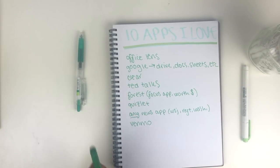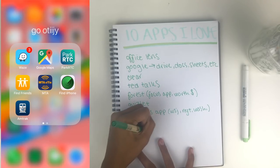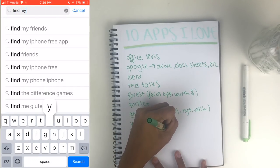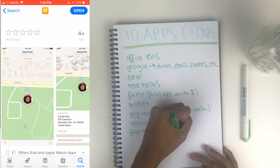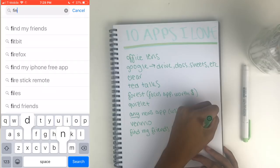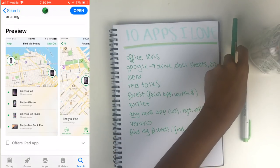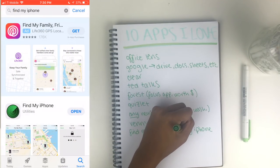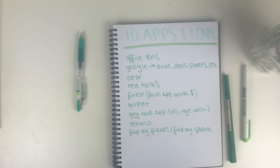The next two apps go hand in hand: Find My Friends and Find My iPhone. Find My Friends is something not everyone is comfortable with, but I share my location indefinitely with both my parents, my younger brother, my roommates, the people living in my apartment next year, and a bunch of my close friends. It's nice to know everyone's location when going out, to make sure everyone's safe and back home okay. Find My iPhone is a no-brainer — I lost my phone during freshman year and was able to log in using a friend's phone to locate it, so I'd highly recommend both.